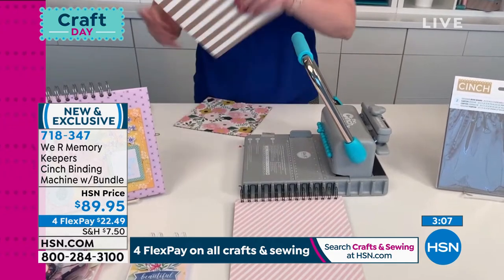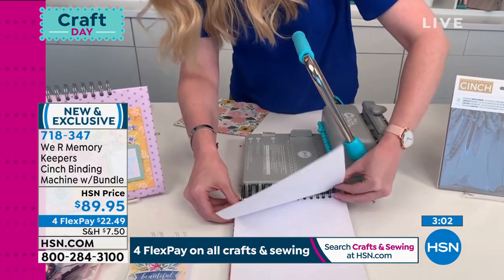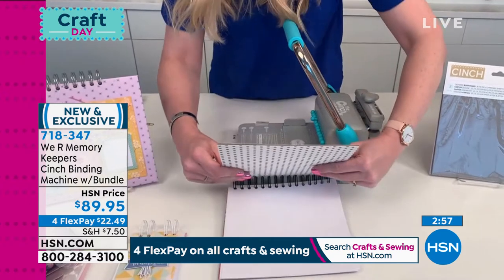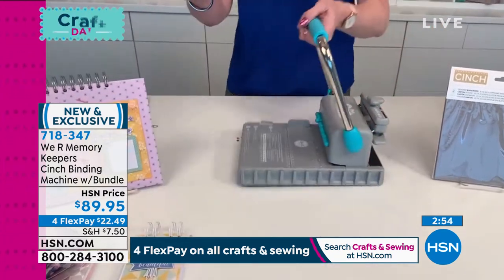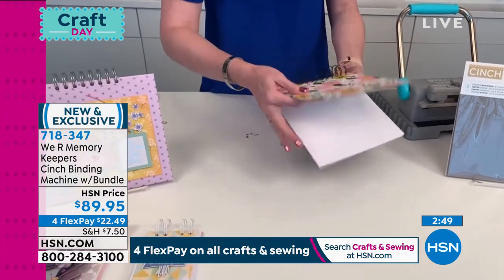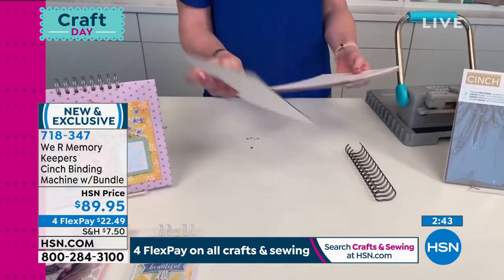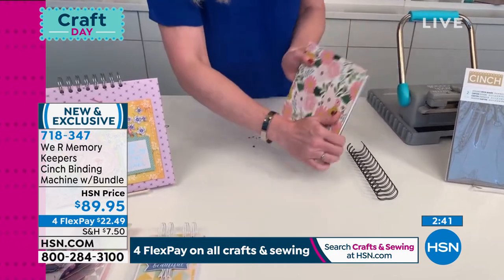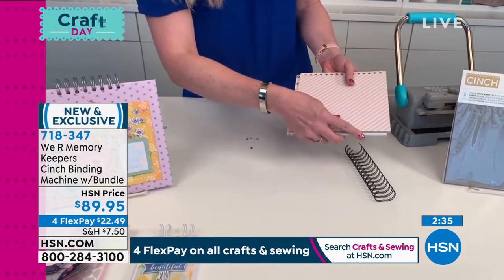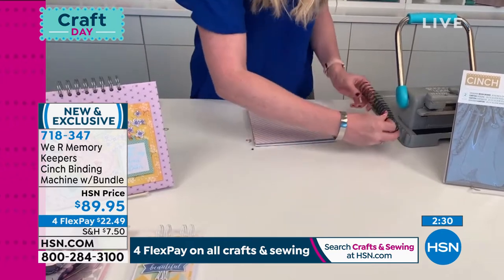We're going to place the back cover on, then put our pages in, and then put the front cover on. Now we're going to pull these off and show you a little trick. We're going to put the back cover — here's how the book is going to go. Take the back cover, slide it out, and put it right over the front cover. I'll show you why that needs to happen once we get the wire back in there, because you're going to have a little gap between the prongs.